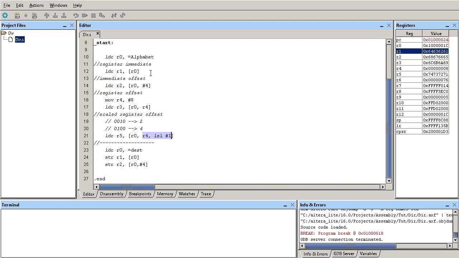Another thing we can do is add the exclamation point at the end of our instruction, and that will update the base address after the instruction has executed.